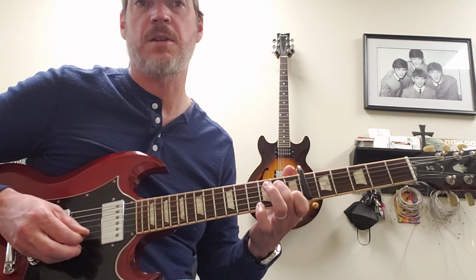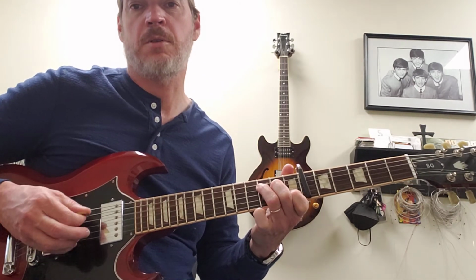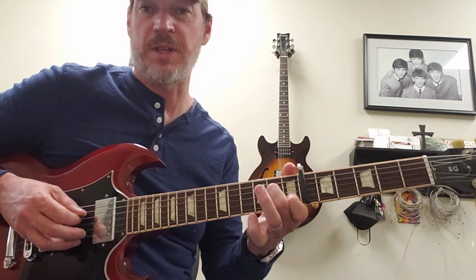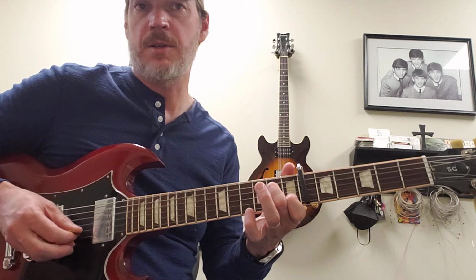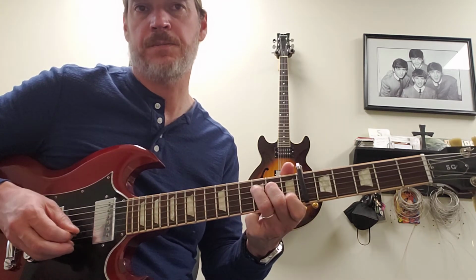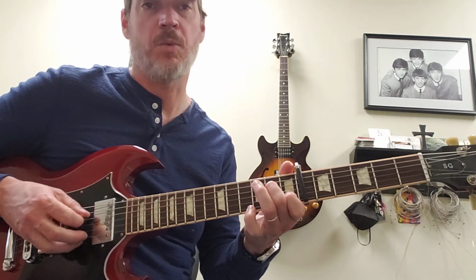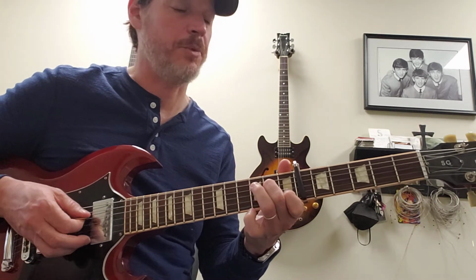I'll do that again. So the same sus4 motif, but now with the C chord. Cool. One measure like so.